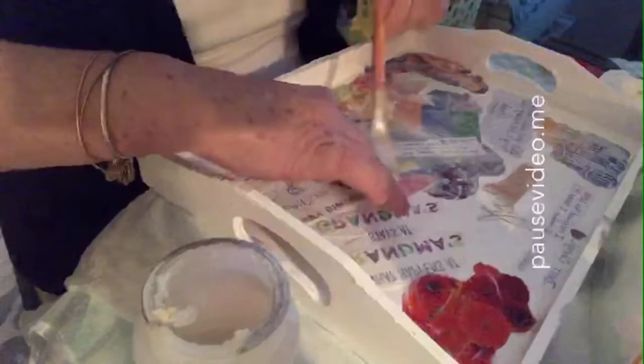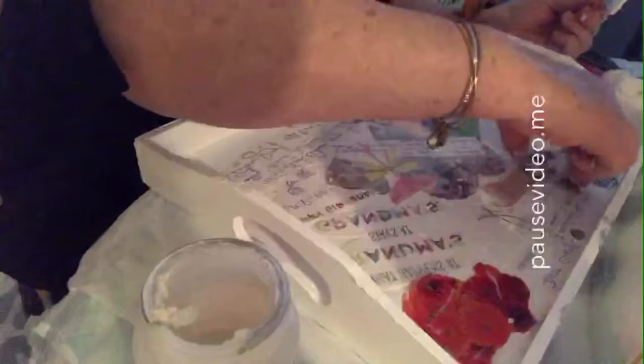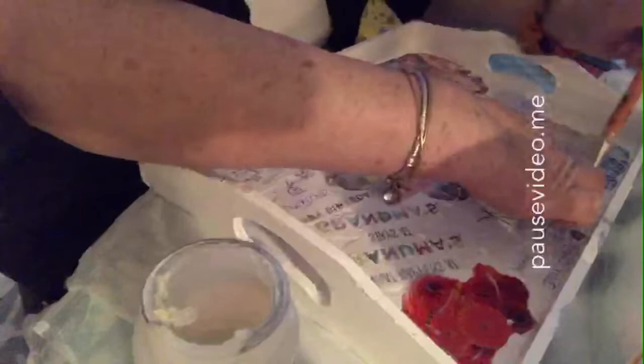It's going to be a really neat collage, I hope. So like I said, if it's not thin enough, if you couldn't separate it like a napkin, just really put a heavy dose of Mod Podge on the back and the front. Been waiting to get this cute little dog. It's funny because a lot of these pieces, I know where they came from, and it's crazy, but it jolts my memory, which is really neat.